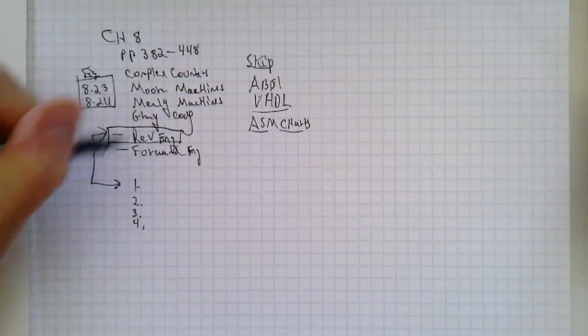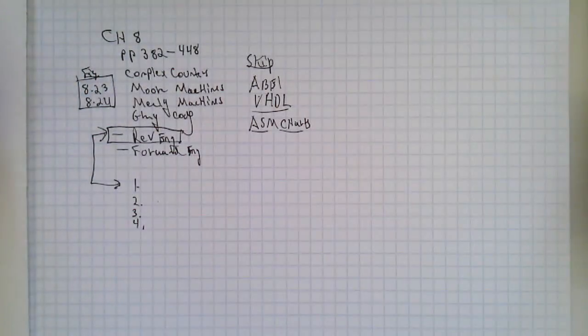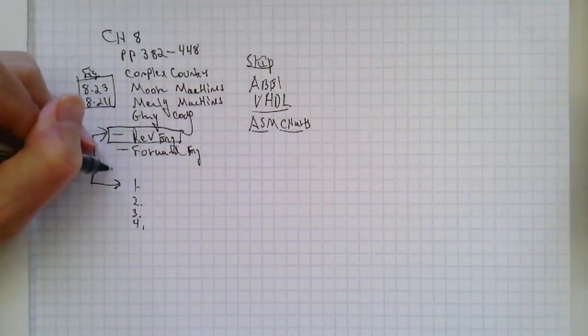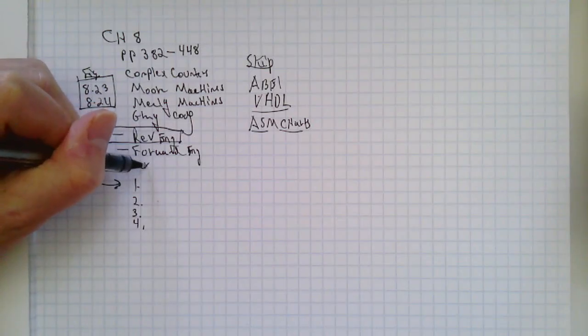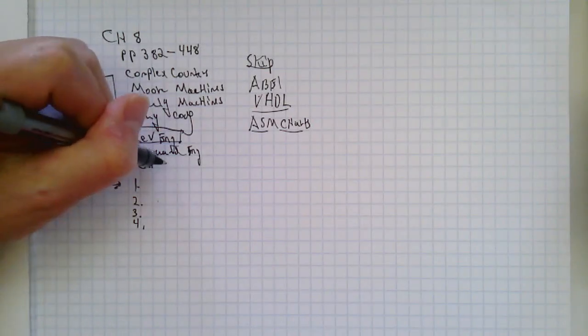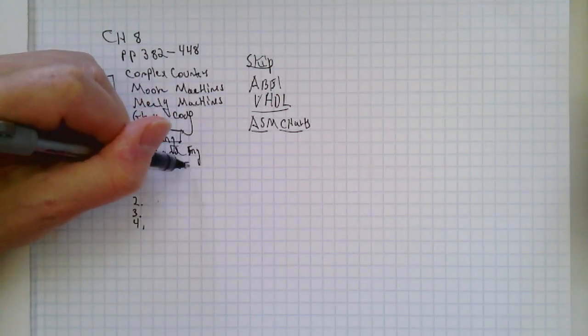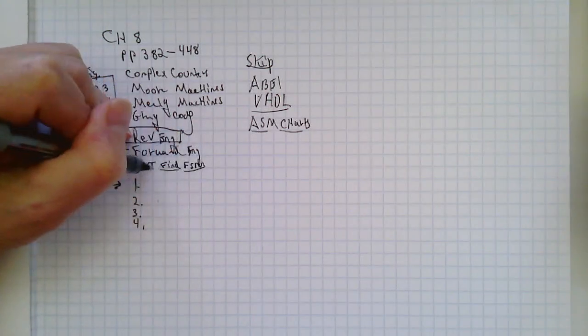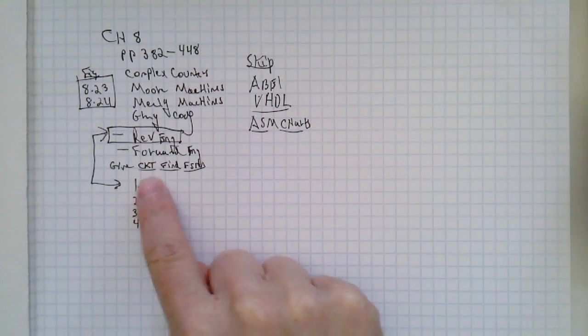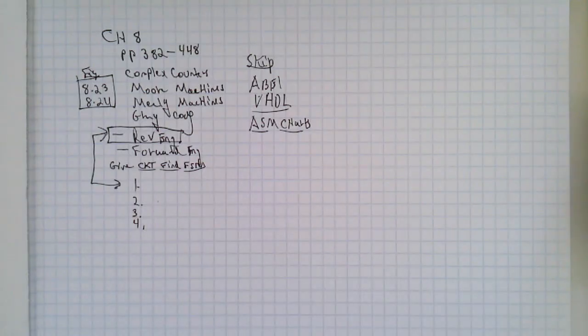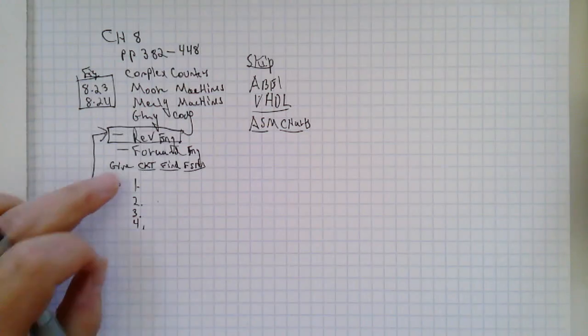First step, you're going to get a schematic. Reverse engineering is typically done this way: you're given a circuit, and you want to find the finite state machine that the circuit implements. That's called reverse engineering. Forward engineering, you're given the finite state machine and you want to find the circuit. There will always be questions in forward engineering and reverse engineering on the final.